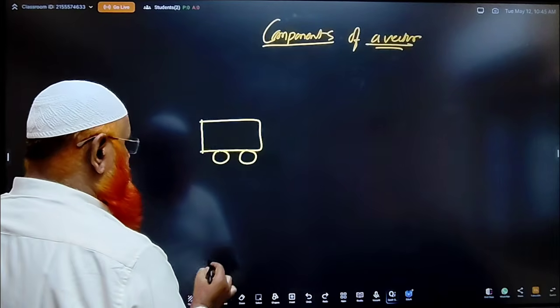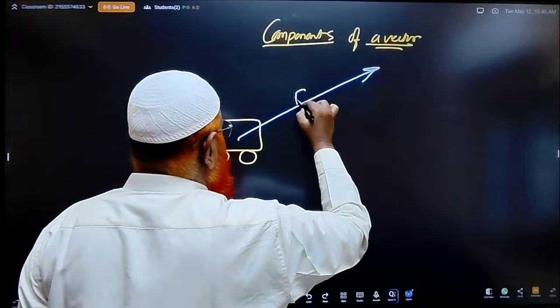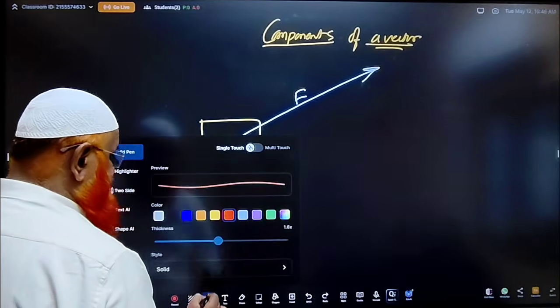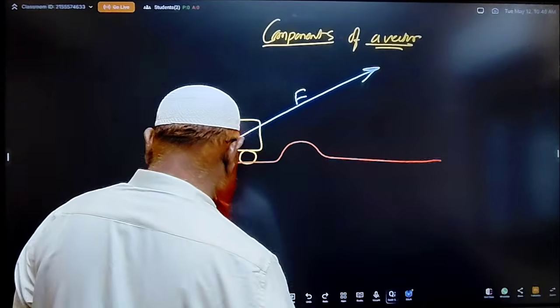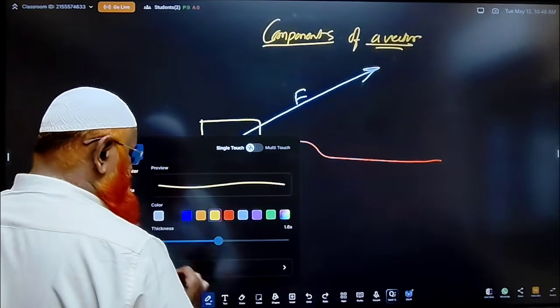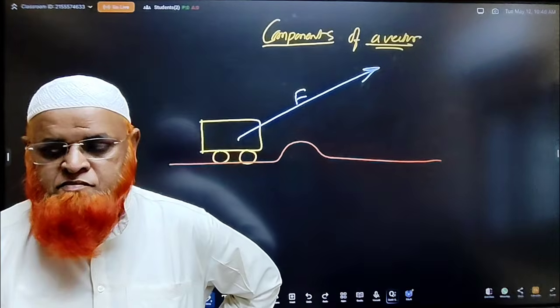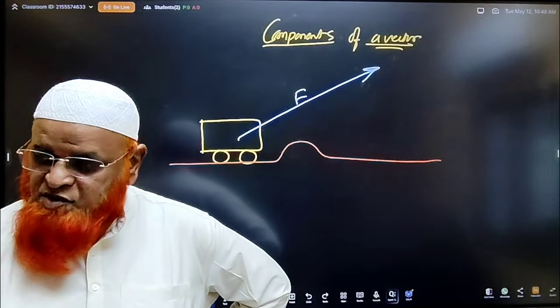Okay, I have taken one trolley which is pulled by one boy in this direction with certain force F. Let us see how the road is. See, this is a road in which there are some speed breakers. If you want to see the speed breakers, you have to go from Karnool to Immingaluru. Many number of speed breakers you can see, and you have to enjoy the speed breakers.